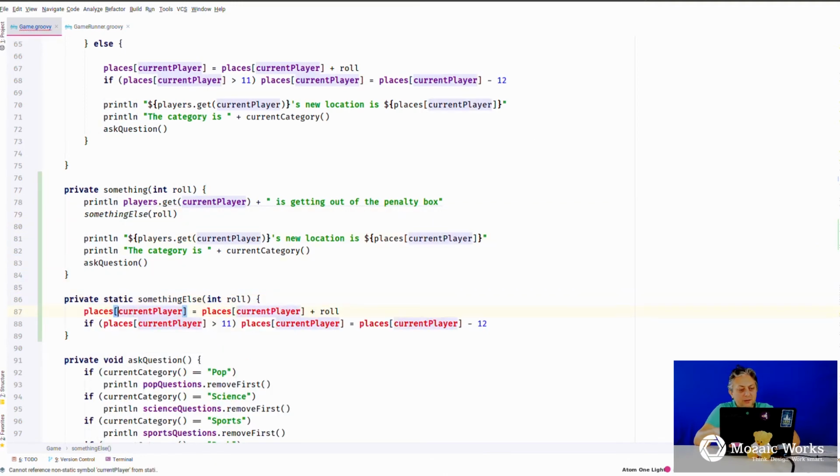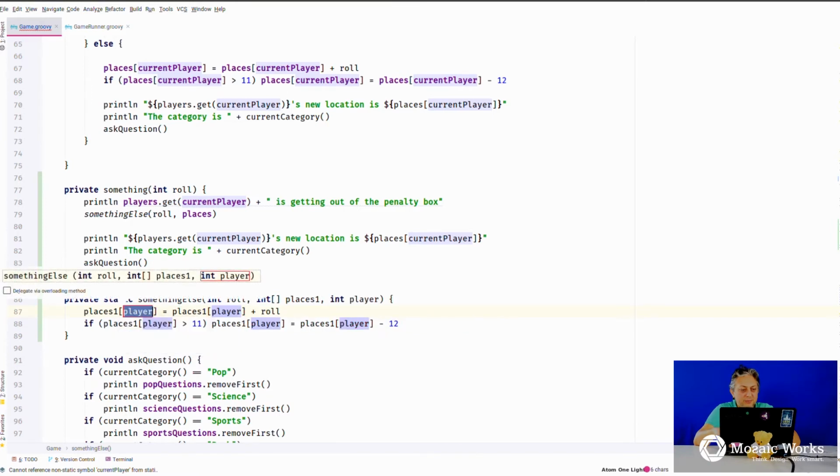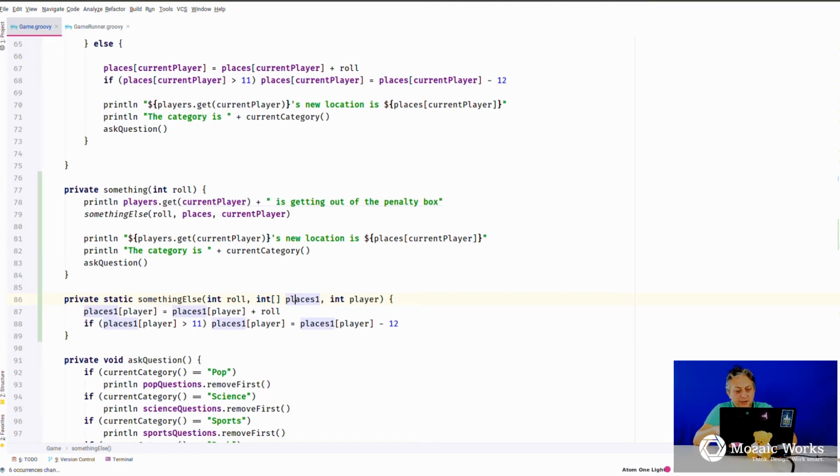So if we make this static, we need to introduce places as a parameter. We need to introduce current player as the parameter. We can make some renames just to have this cleaner. And we now have a perfectly fine static method, which is not pure because it changes state.